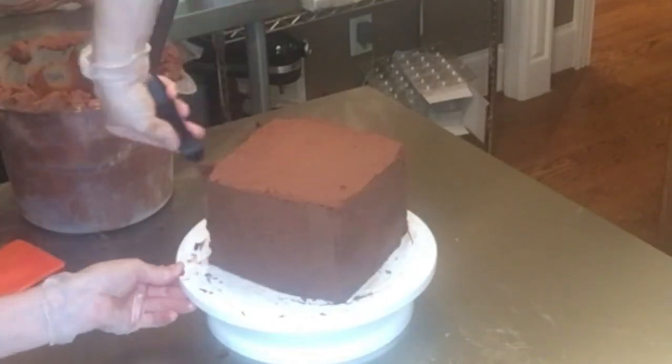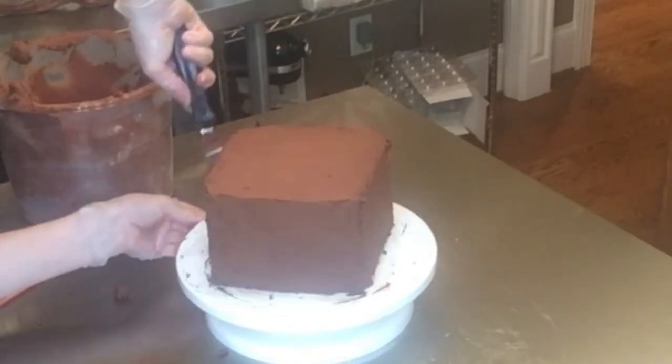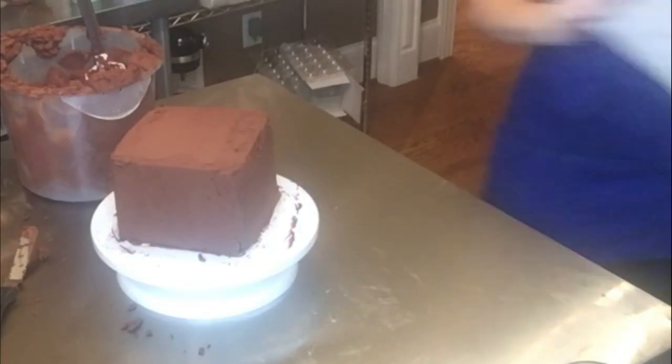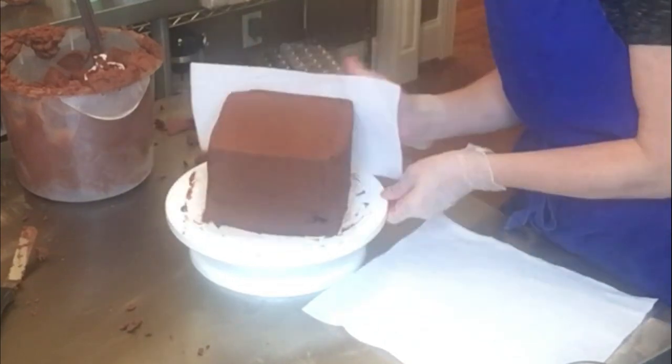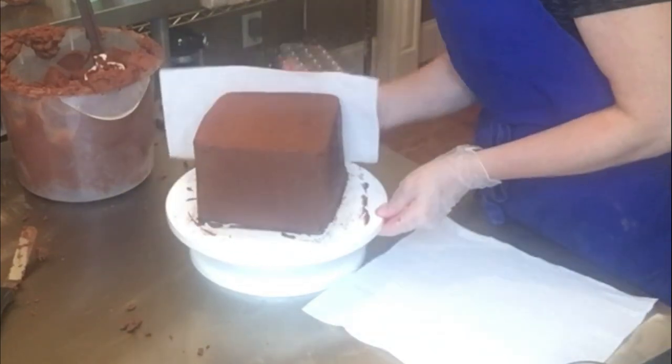The chocolate ganache, I didn't want to have to worry about it getting messed up when I would go to stack it at the venue, so I did stack this before I left, and it traveled really, really well. And then I put the chocolate dipped strawberries on after I arrived at the venue.